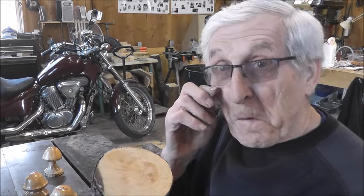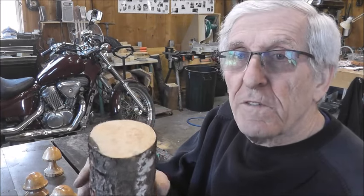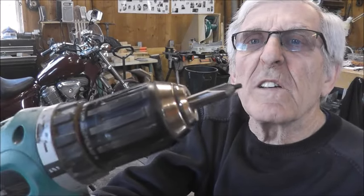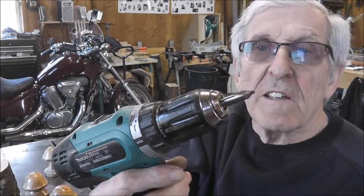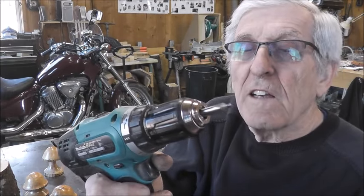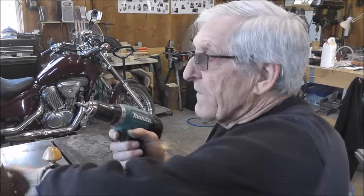Since almost everybody knows what a wood lathe is and has used it, they know I'm going to have to mount this between centers first, and then lay the end down to fit into a 4-jaw chuck, and I'll go ahead and do that. I'll just mention again the center bit that I use. They're used for locating centers on a metal lathe, and they're fantastic for wood lathe work too. This angle here matches the angle on the live center, and this little tip makes it go a little deeper so it doesn't bottom out in there. So it's just a matter of finding the center, and away you go.